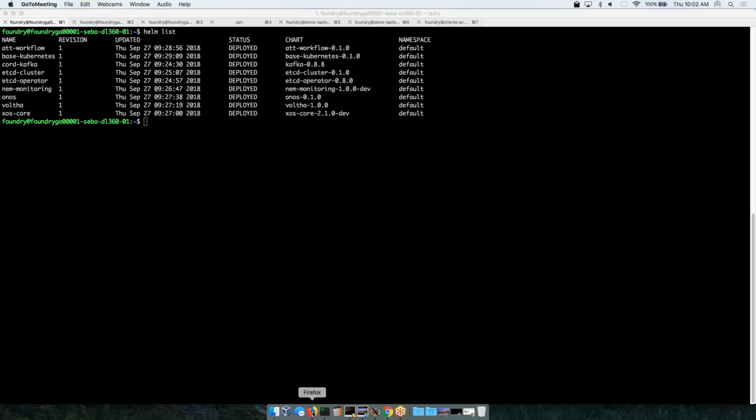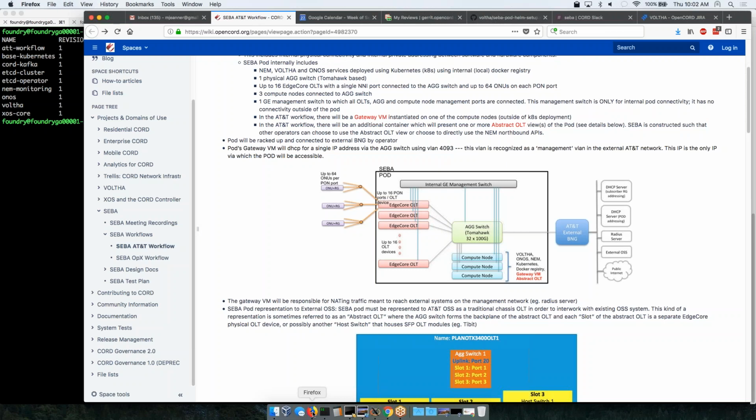Okay, so I don't want to spend a lot of time on the prep work, but the idea behind Abstract-OLT was, in our case, AT&T's data models for their provisioning and management systems are designed around a Nokia 736X chassis.